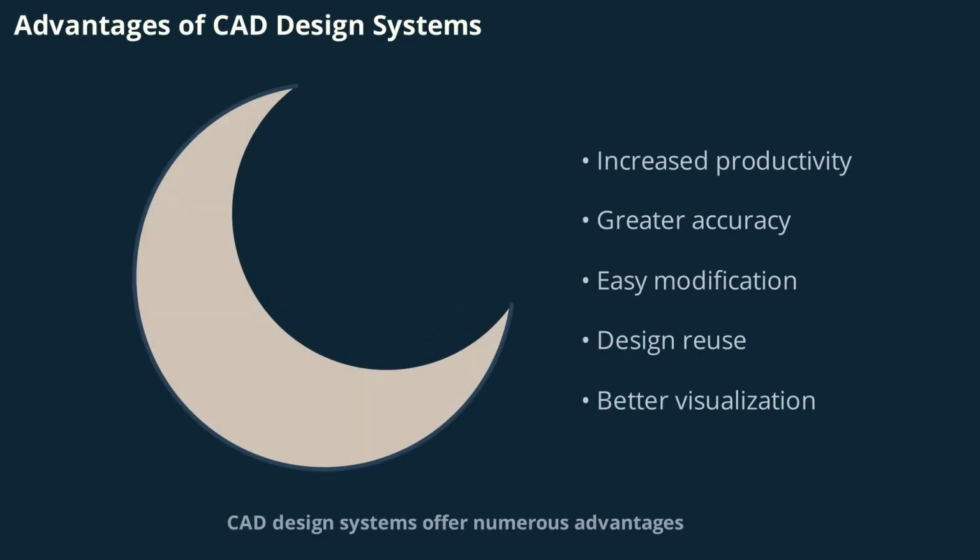CAD design systems offer numerous advantages. Increased productivity allows faster creation and modification of designs. Greater accuracy eliminates human errors. Easy modification means designs can be quickly edited. Design reuse enables the use of previous drawings and templates. Better visualization with 3D models helps clients and designers understand the final product. Simulation and analysis integrate stress and motion study. Standardization enforces consistent drawing standards, and digital documentation makes storage and sharing effortless.